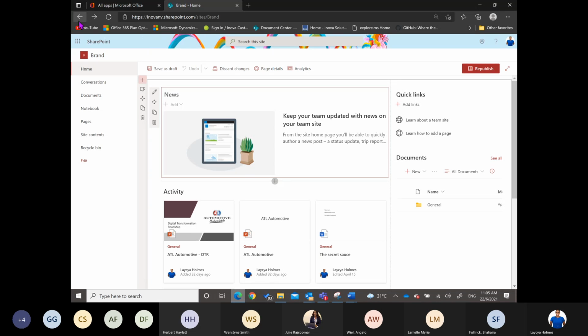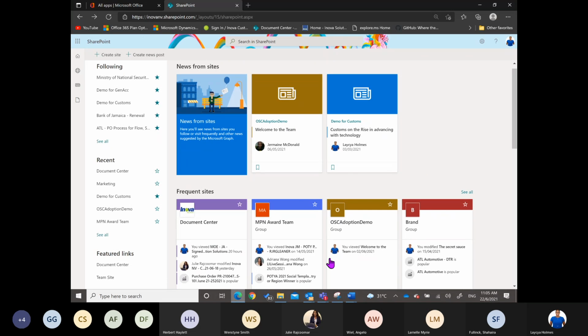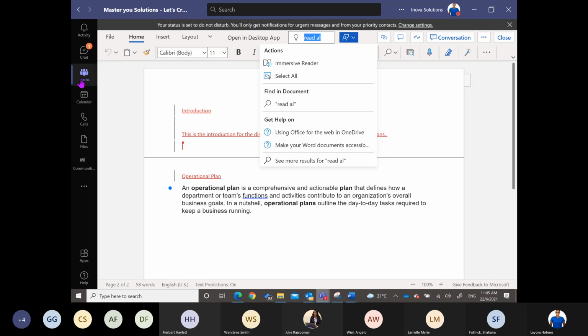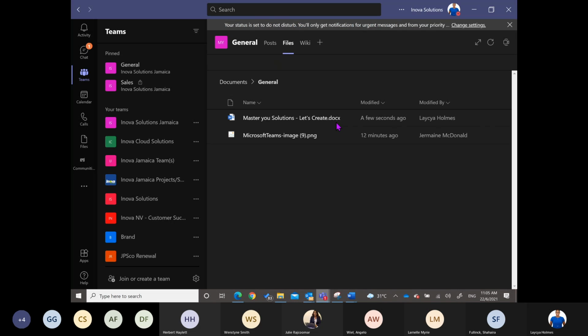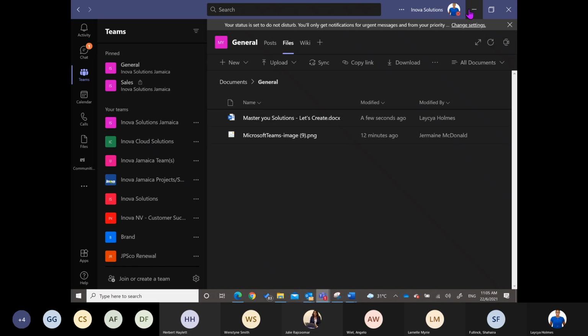Let me double check that. I think I should double check first and see where exactly I can do the duplication, because a little bit has changed with this site. I know that once you create a team, you can duplicate the team. So let's come out of here. You can easily duplicate a team if you want to. So I will check that and get back to you with the exact steps, instead of trying to play hero. Let me check, get back to you, and also identify the scenario. That is best instead of rushing it in this session.